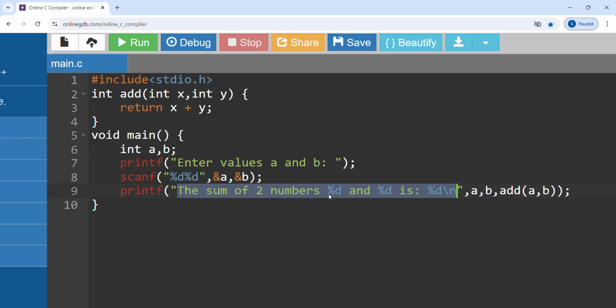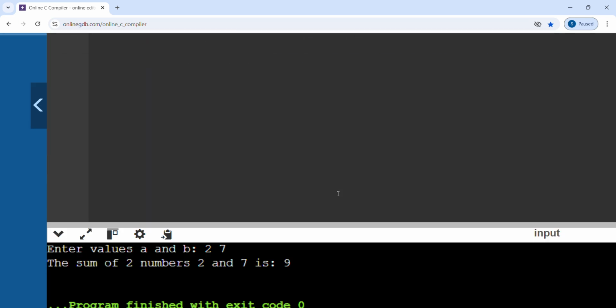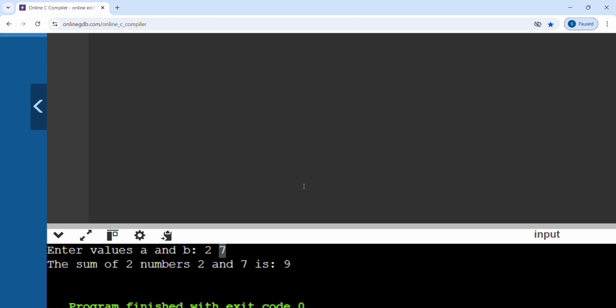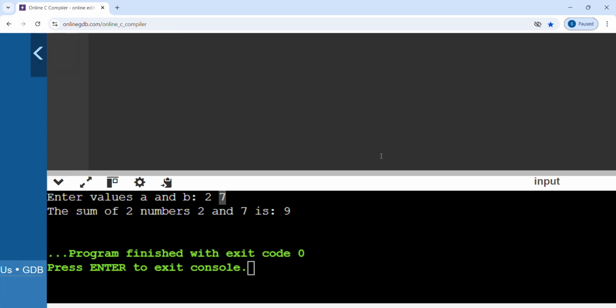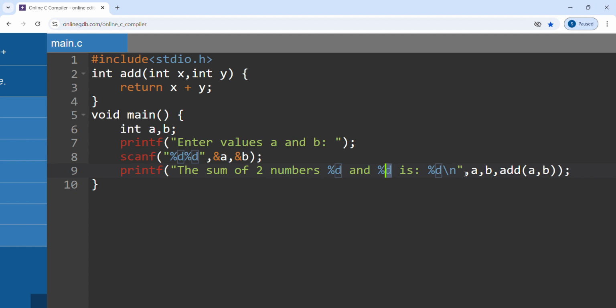The sum of two numbers: %d means the value in a. The value in a is 2, as the user gave the value 2 here, and 7 here. The value 7 will be printed. Now this function is called here, add of a comma b.